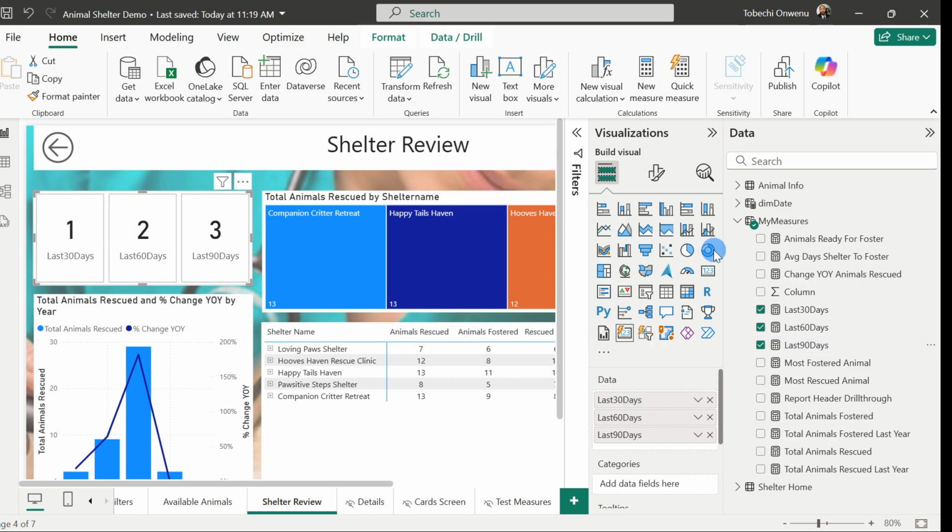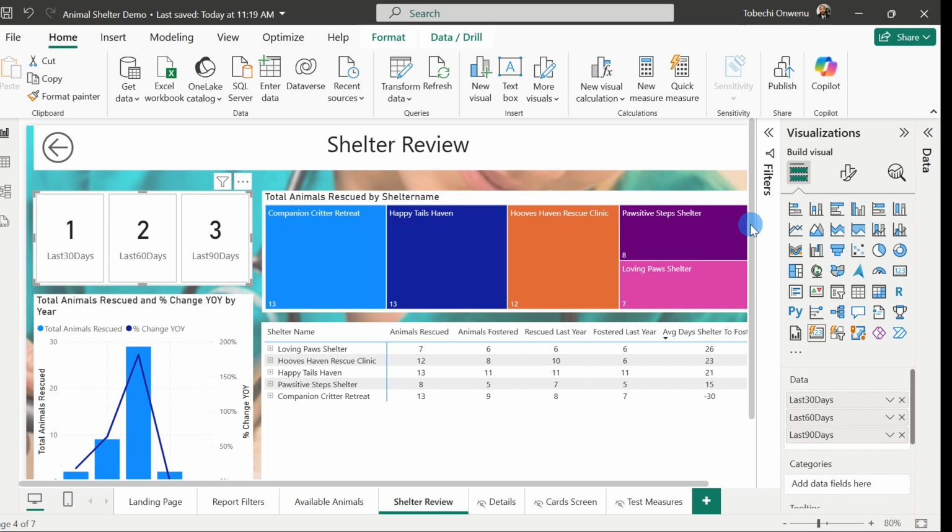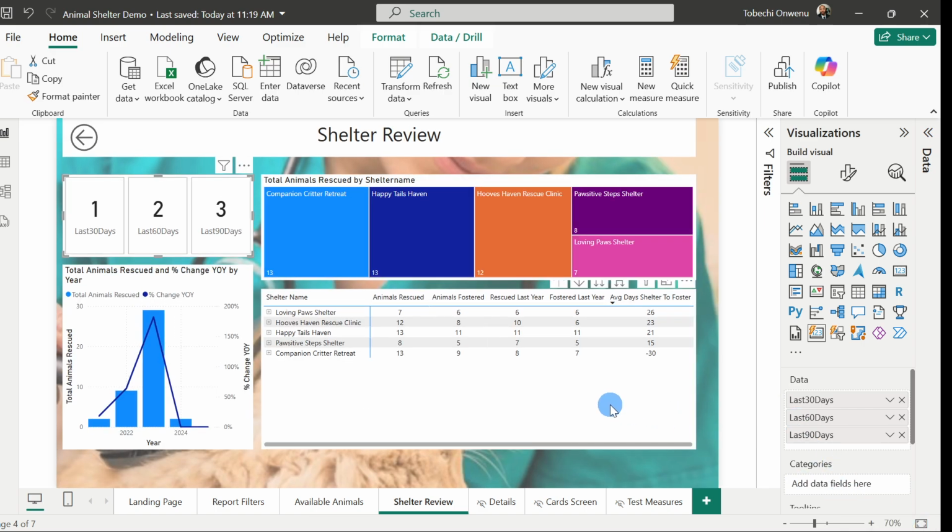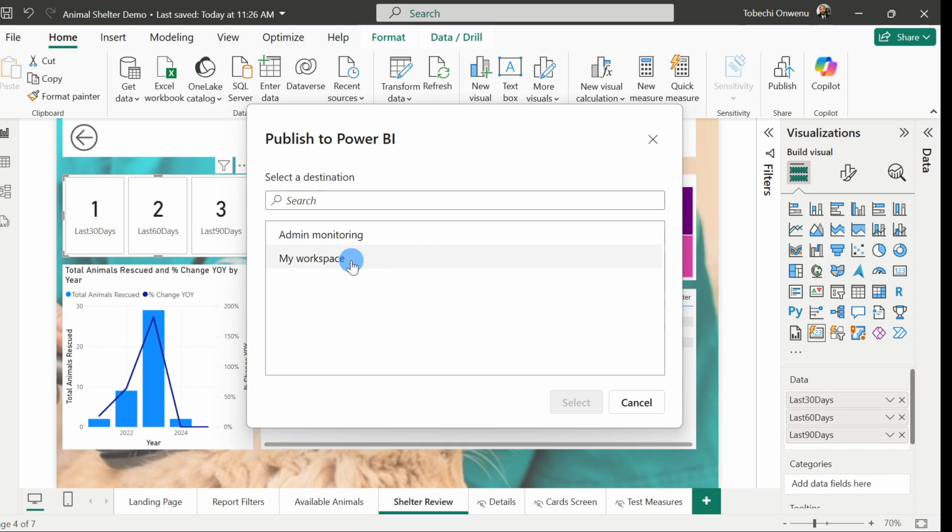All right, and this should be how our new report should look. Let's hit save. And you can go ahead and publish this to your environment. I'm just going to publish it to my workspace.